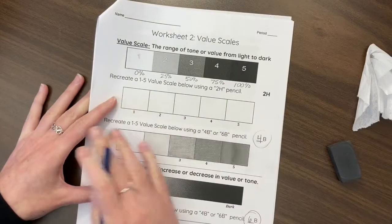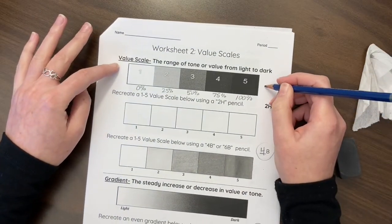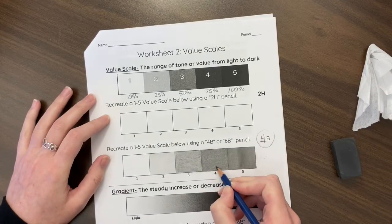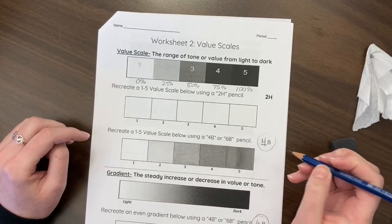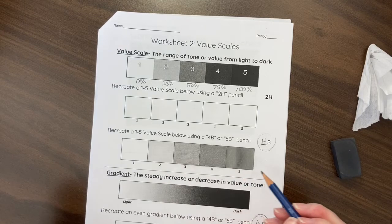So in this value scale, I'm really trying to match the one that I see above, right? 4B down here. 4B or 6B, excuse me. I think you have the choice, right? So if you use a 6B, it was really easy to get these dark values. It was a little bit harder to get that 2.